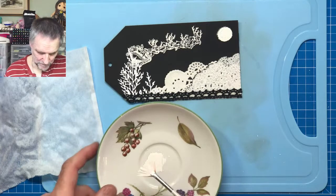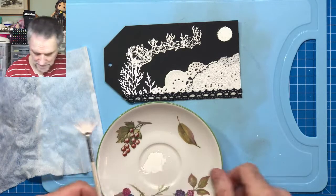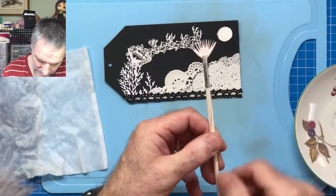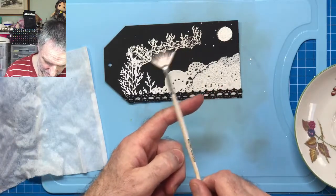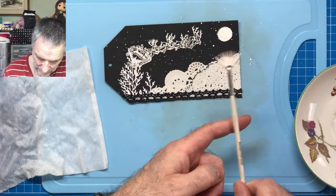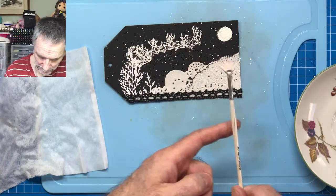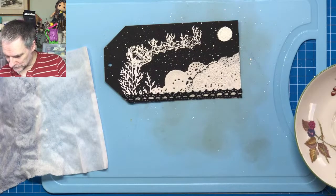We've got some of that on the brush now, and then we're going to go and put it over, and we're just going to tap it on its finger, and hopefully we're going to get what can only be described as a snowstorm. I think that would be the best way to describe it. Don't overdo it, he says to himself, tempting not to overdo it.